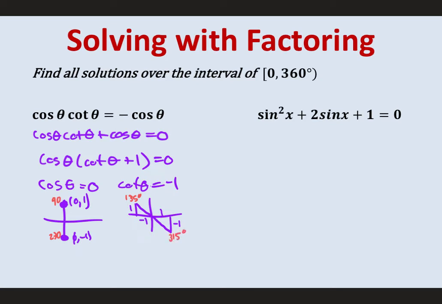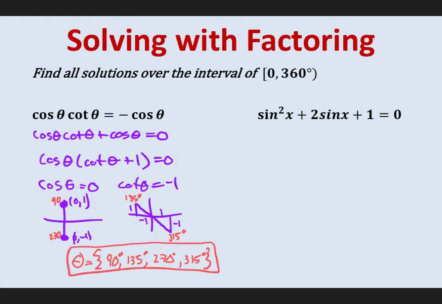So last thing we have to do is write all of our answers. So there's lots going on here. We have 4 answers this time. So we write our braces and we go 90. I like to list them in order: 135, 270, 315. That's numerical order is what I mean. And so we got all 4 possible answers that'll make this equation true between the values of 0 and 360. So all our answers are between 0 and 360, and we include 0. So if it's between 0 and 360, you pick 0, not 360.